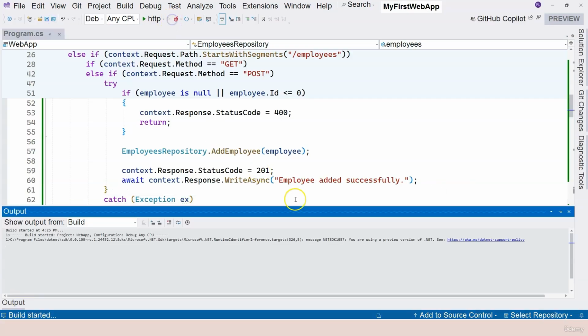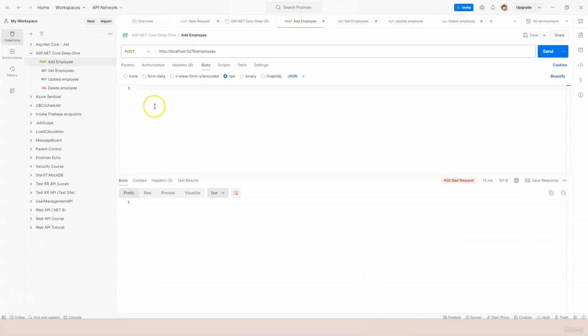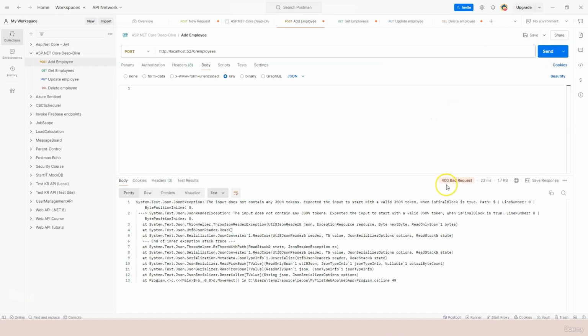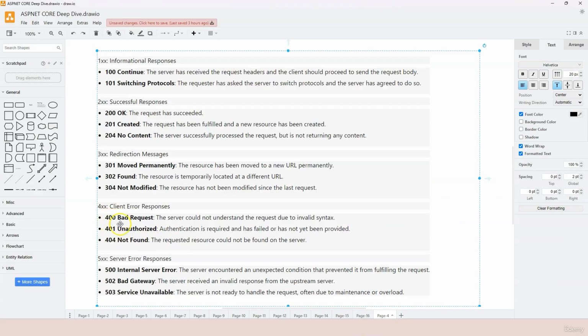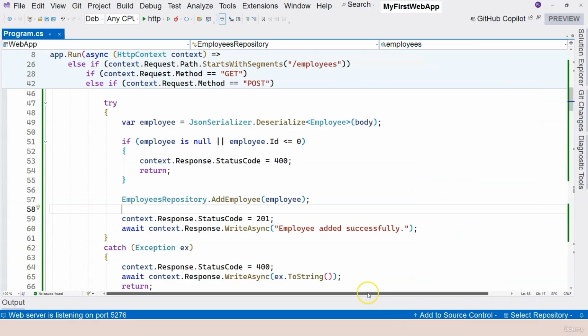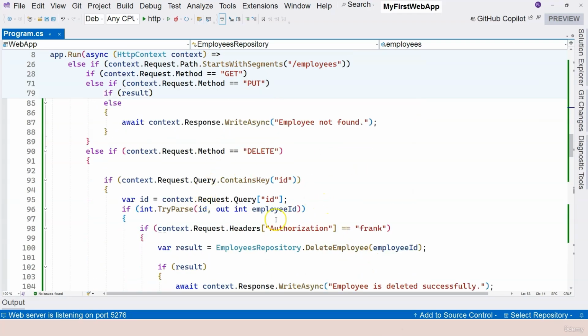Let's run it again and go to Postman. Let's remove this, so this is going to trigger the same exception we have seen before, and click on send. Now we got the 400 bad request, and we got all of the stack from the exception object, so we can see the information in the exception. That's 400.